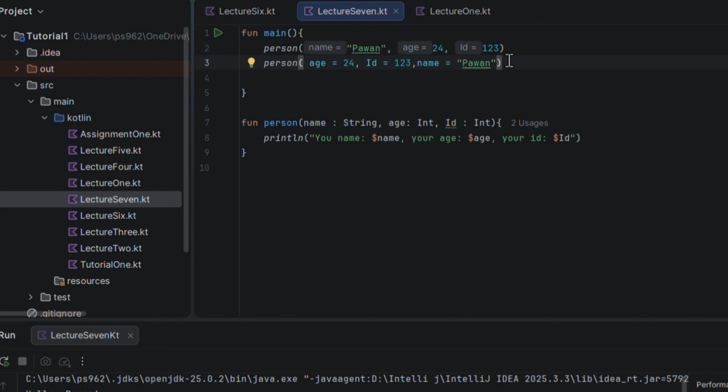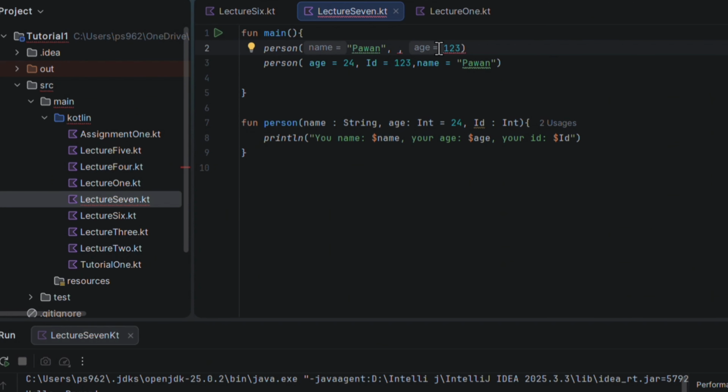So why did this method come? What's the purpose of this when we can work with the usual way? For that, the answer is the concept of default argument. In a previous concept, I told you about default argument. So as name is string, age is integer, let's suppose the age is fixed. It is 24. And then I don't enter the value here for age as 24.